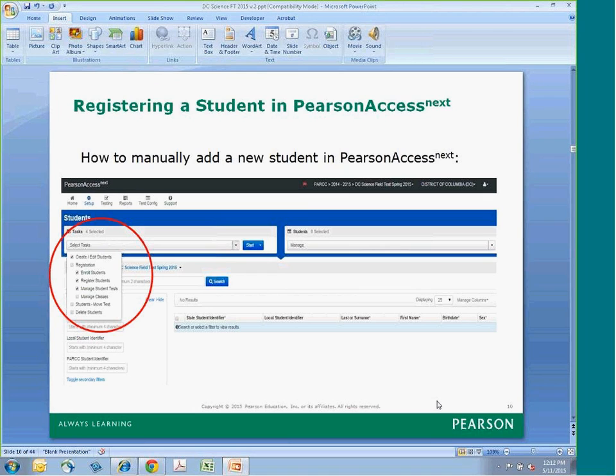Let me talk a little bit about registering students in PearsonAccess. This is a manual process. Again, you may not have to do this if all of your students have been loaded via the registration file from EOI or the roster that we received from OSSE. After I walk through this on the slides, the pictures and screenshots are here for you, but I want to give you a feel for how the system works as well. So essentially going in to create, edit students, and to enroll, register, and manage. And that's what you see there in the upper left.